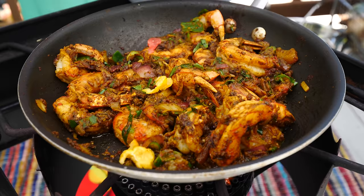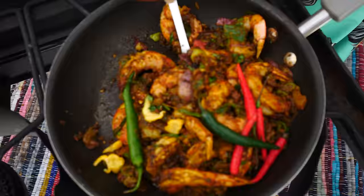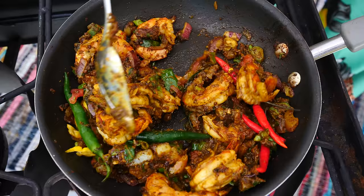We have our friend here who can't have spice. It's all right, I can have a little spice. No, I'd have to put just a little bit in. Some of these for David. He likes it spicy. I like it spicy. Pardon me?